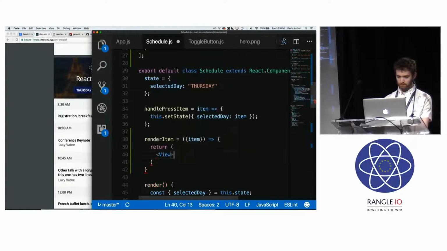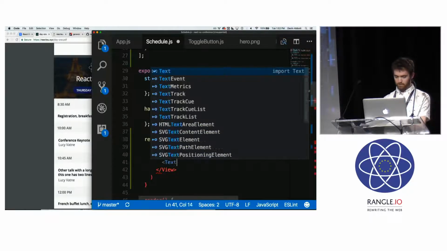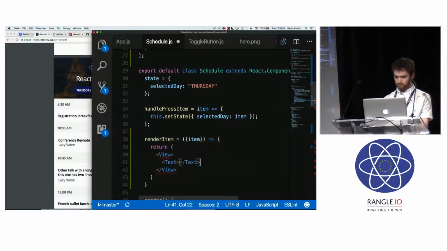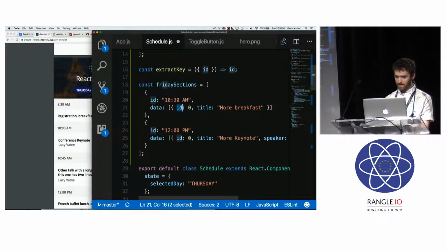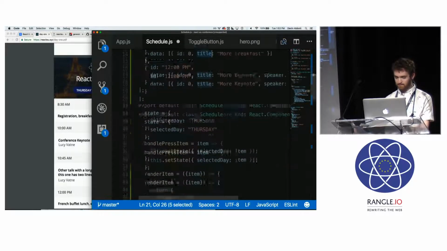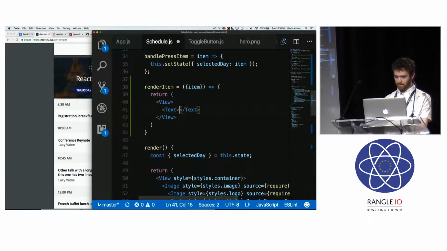So, a view with text. And the item, let's see what the data format of that looks like. It has ID and title. So I just want to say item.title.